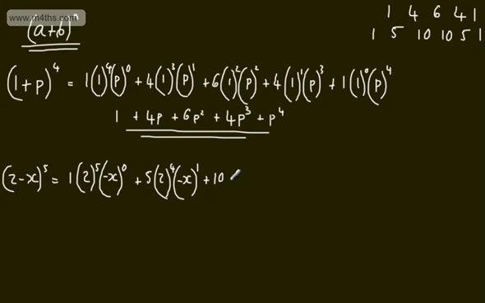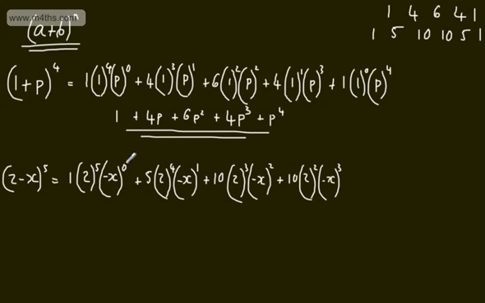Plus the next one. So I'm using 10, that's my next coefficient. I've got 2 to the power of 3, then I'm going to have minus x, and we square the bracket. So this, for example, is going to give me a positive x squared. Plus 10, that's a coefficient. 2 to the power of 2, then we're going to have minus x to the power of 3. So I'm always checking, do these two numbers add up to n?